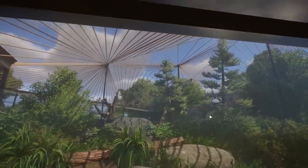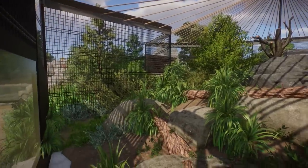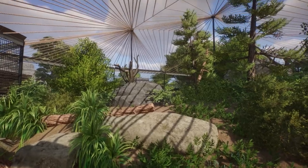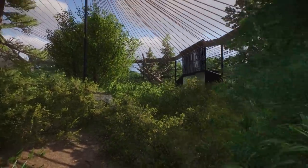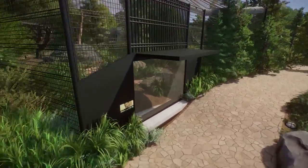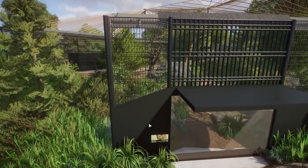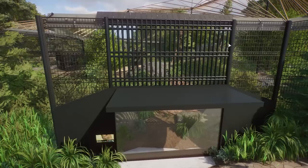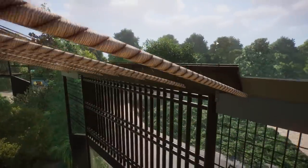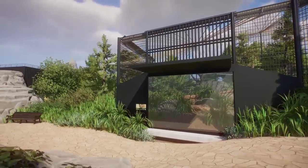I love what you did here with the ropes to create some kind of netting feeling. That is just amazing. I really am impressed by the foliage and rockwork in here. It looks so beautiful. So we can also go around here, but I just want to check how you did this one more time. So you have glass right over here. These are in-game fences, and then this is open, and then you have this anti-climbing section yourself as well. I'm really impressed by this.